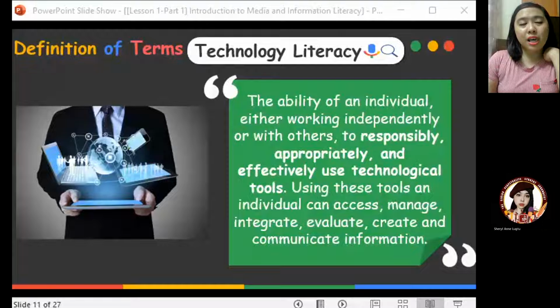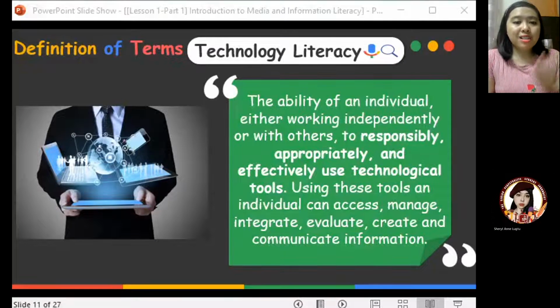Next, proof that you are technology literate is that you use traditional mass media platforms like a pro as well. You could navigate the television, the radio, and even the newspaper. You know where the news section is, you know where the editorial section is, and nowadays we also have smart TVs, right? Sometimes a smart TV could be really hard to navigate if you're not familiar or not technology literate. Meaning, it's not just about computers, cell phones, and tablets, or the gadgets that are quite new nowadays. It's also about the traditional mass media. So you could only call yourself technology literate if you have navigated the traditional ones and also the new ones.